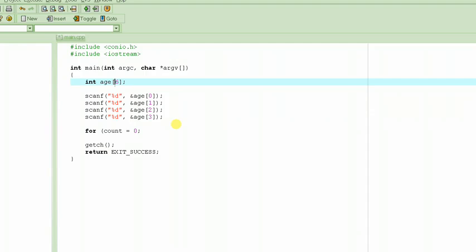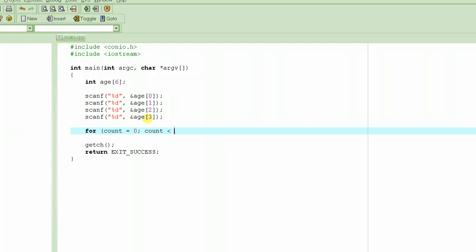Here the total number of elements is 6, so the indices range from 0 to 5. So count is equal to 0, and then the condition for which the for loop will continue to execute is basically that we want count to go from 0 to 5.